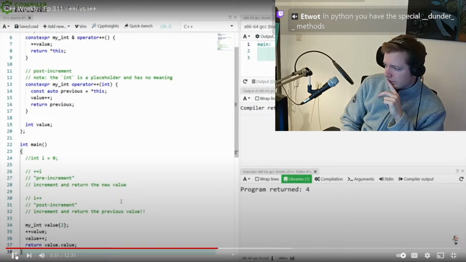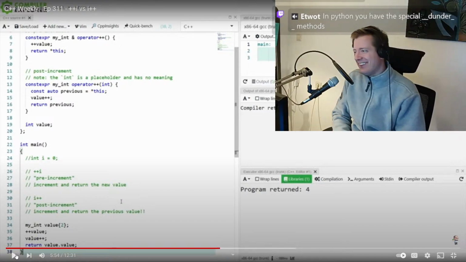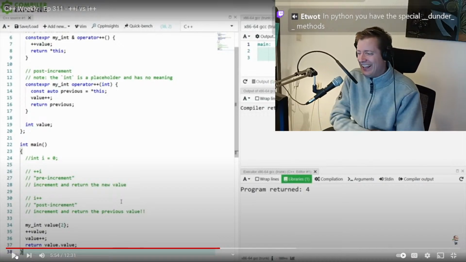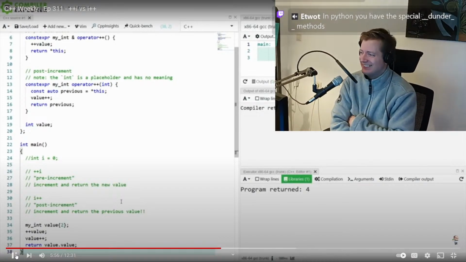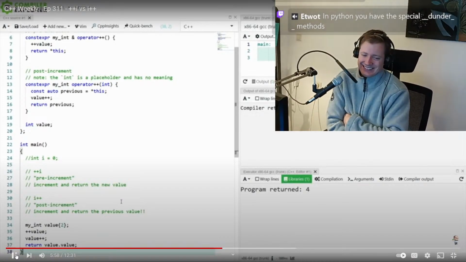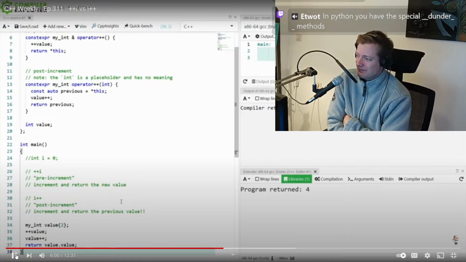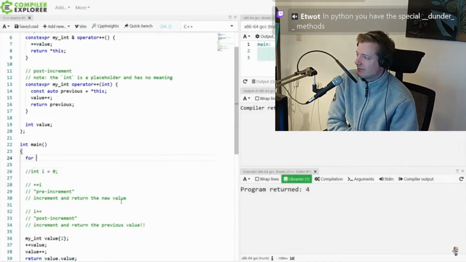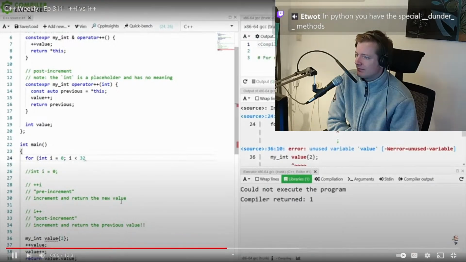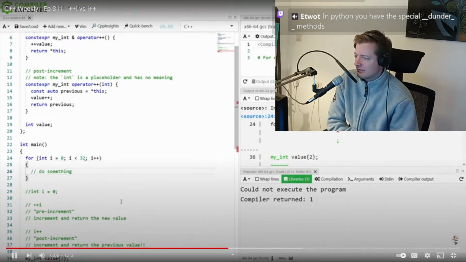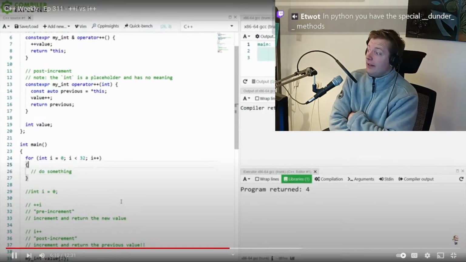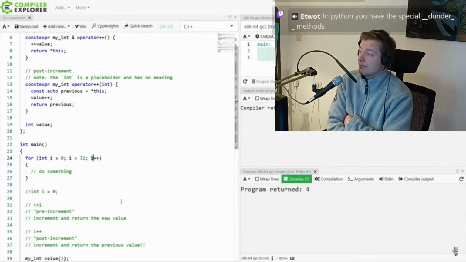We almost always, I say never, someone's going to correct me, we almost never mean give me the previous value. There are certainly use cases for that, but when you see something like this, I would argue that this is nonsensical.